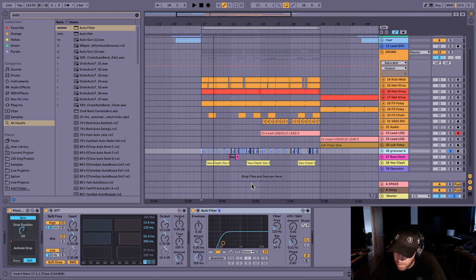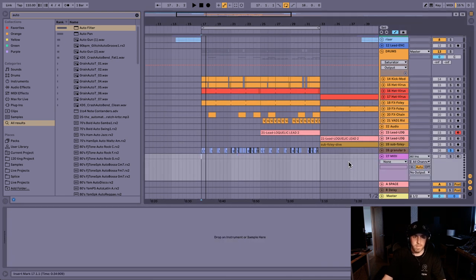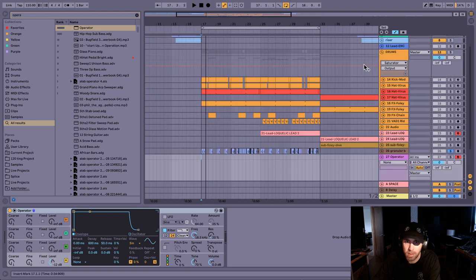Analog sine wave for sub versus digital sub. I don't think it matters that much, especially when there's this much mid-range information. You're not going to be able to tell the difference between an analog sub and a digital sub. It's just sort of occupying that space. If you want it to sound more natural, here, let me just show you, Operator. So, where's my Operator? Don't want Granulator.